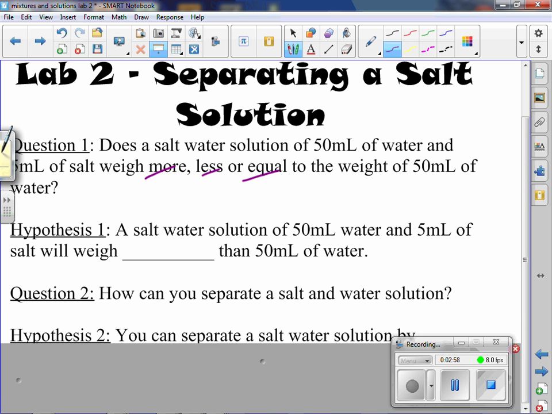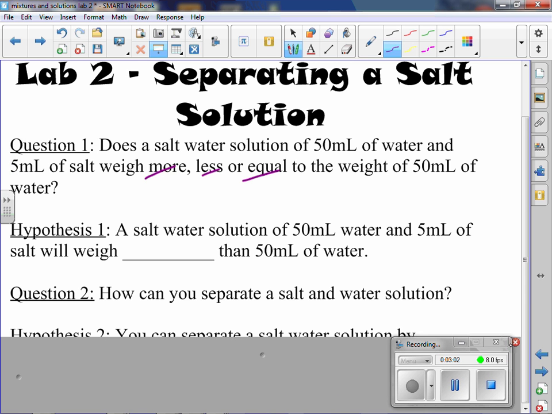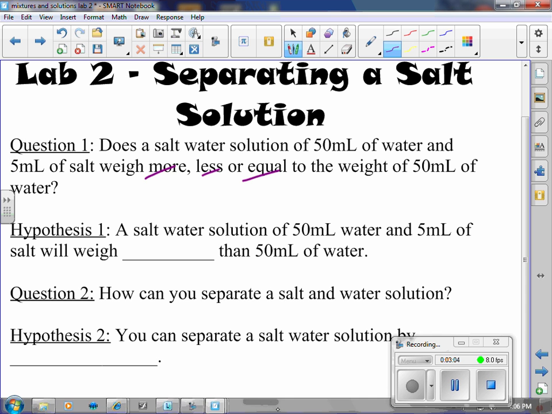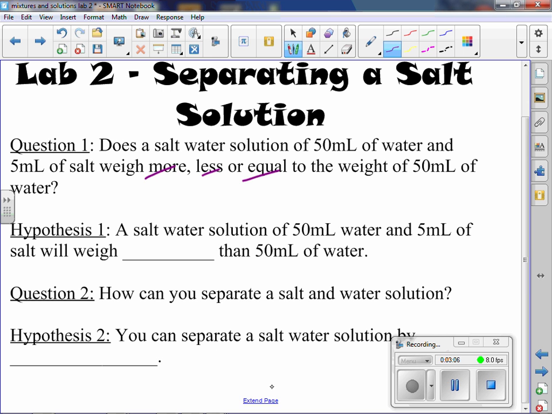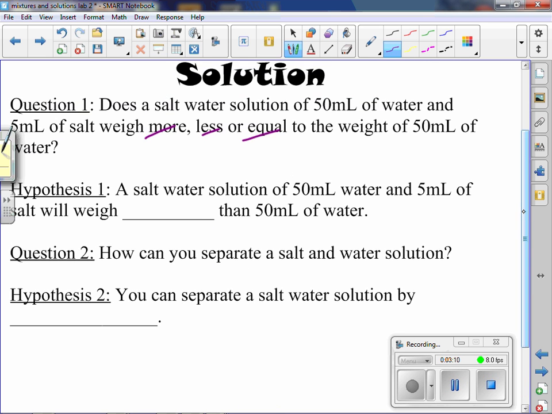So now what we're actually asking is, how do we actually separate it? How can we go about getting that separated out? I don't know, you decide. If you had anything possible in the world to separate it, what would you do? If my line is not big enough, you write as much as you want to. But come up with a way to separate it. You can talk to your table group tomorrow about it.